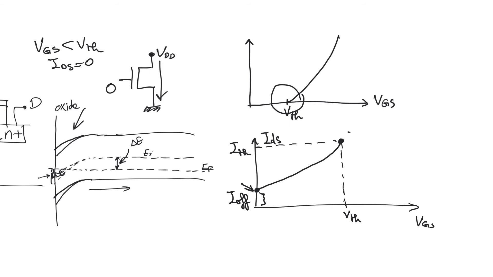We want to find out the value of I_off. We will find that I_threshold — the current at threshold — is largely controlled by technology, but what we really care about is how fast the current drops below the threshold voltage. Three different scenarios with very different slopes give very different I_off values. The last curve is excellent because I_off is very small, whereas the steep curve is disastrous because I_off is large. What really matters is the slope of the current as it drops below the threshold voltage.